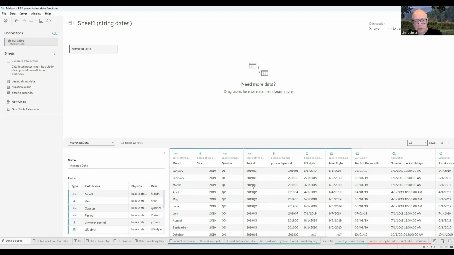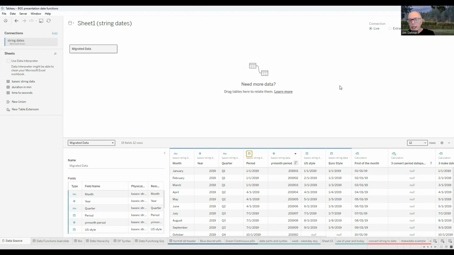Well, the first thing I'm going to suggest to you, let's say you had this accounting period, and it kind of looks like a date, but it's not a date. The first thing that I try, because Tableau's pretty smart, is to go up here to that icon and click on it, and try to convert this to a date. I'm just going to click date and see what happens.